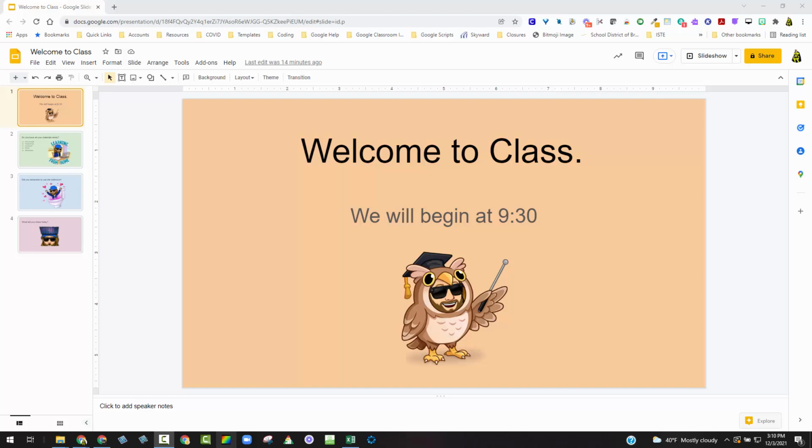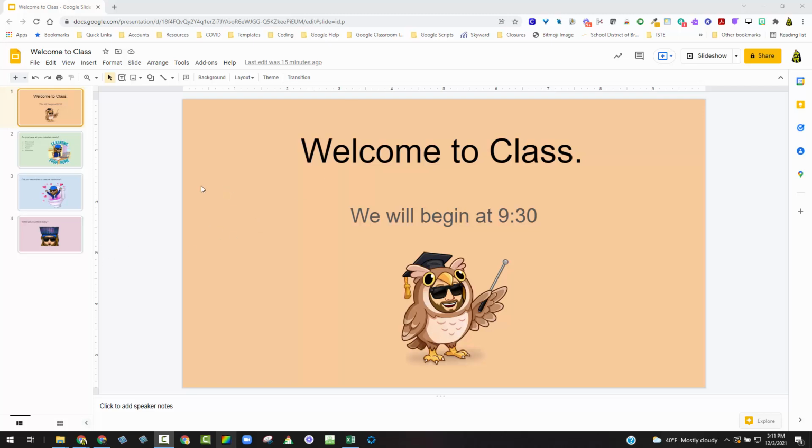The kids can then view some content or listen to some music, but know that the meeting will be starting soon. And then there are some precautions and restrictions you can put into place so that they basically just get to see the slideshow. So first thing you want to do is create a slideshow. You can put whatever you want in it. It could be one slide, it could be multiple slides, really up to you. You can customize it as you go. I like to add music to mine.